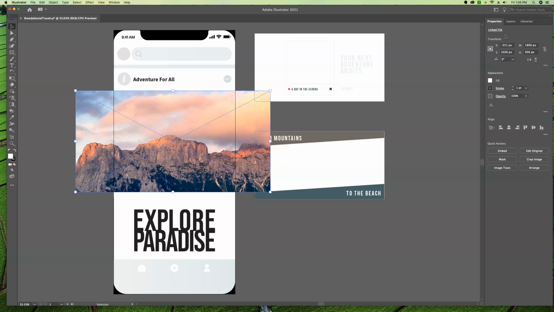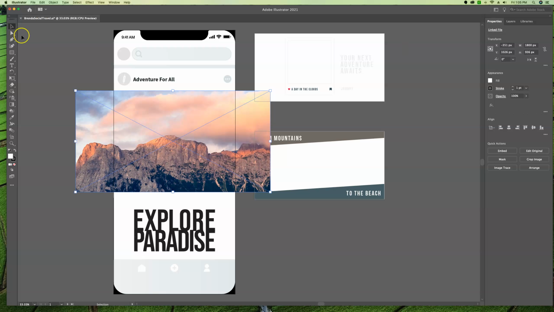We can transform these. We can duplicate them, transform them, whatever. However, we have to think about what we're doing here. Because this came from Photoshop and it's 100% of original size, if we make it smaller, it's going to take those pixels and pack them in tighter, and it's going to up the resolution, which is typically fine. But if we make it bigger, it has no more pixels to work with. It's just going to spread them out more and then make the resolution lower.